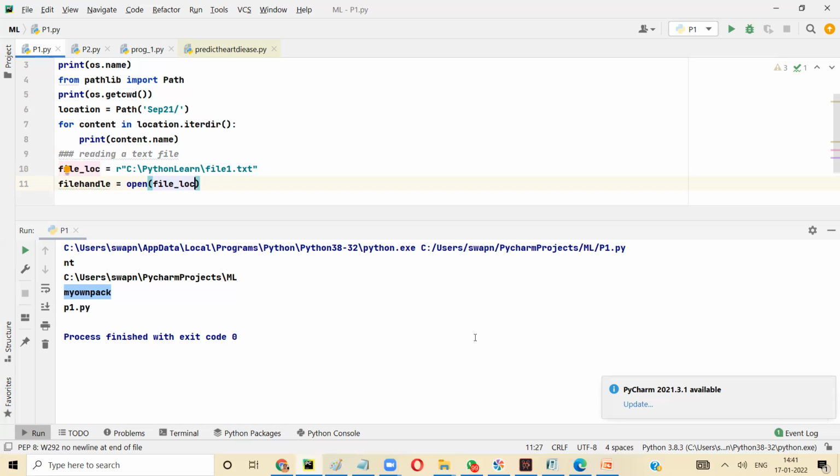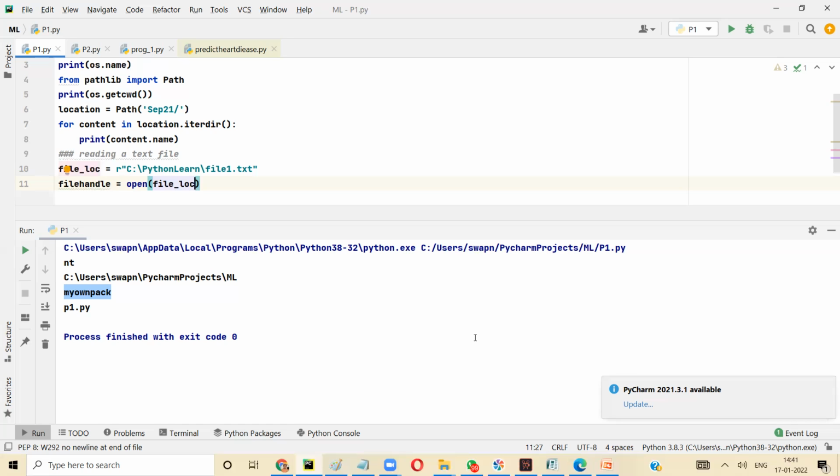With write, you can write, but when you start writing, it will delete the previous content. So if you want to delete the previous content and write afresh, we use write mode. But if you want to maintain the old content and add new content to it, that's when we use append. As the name suggests, we are appending to what is already there. Write will clear everything and write again.